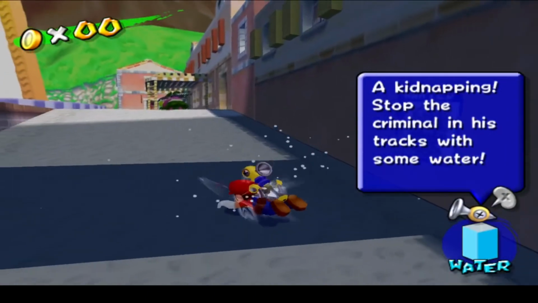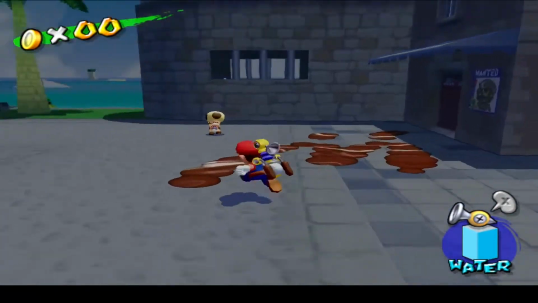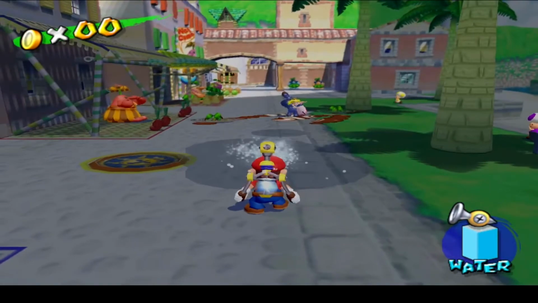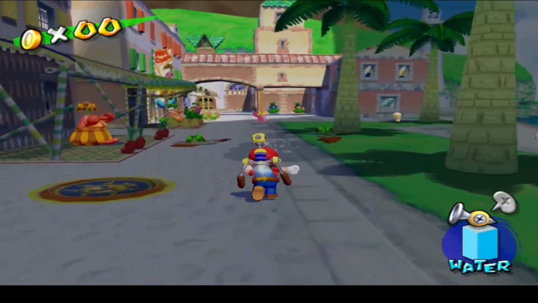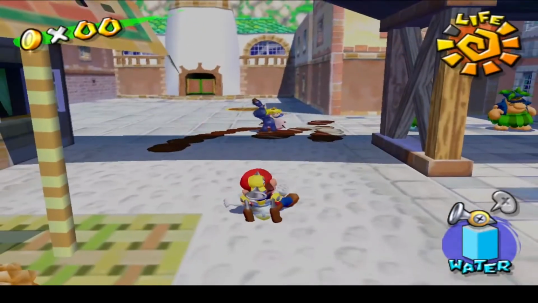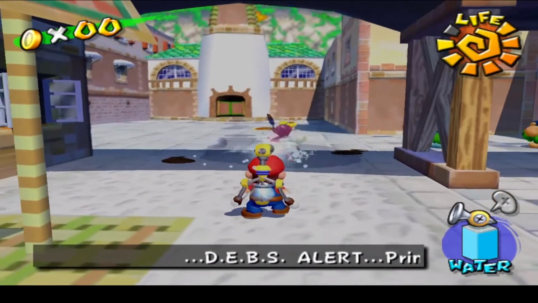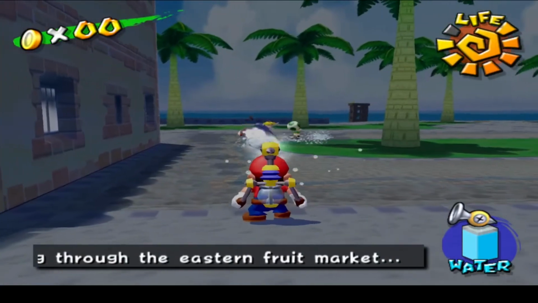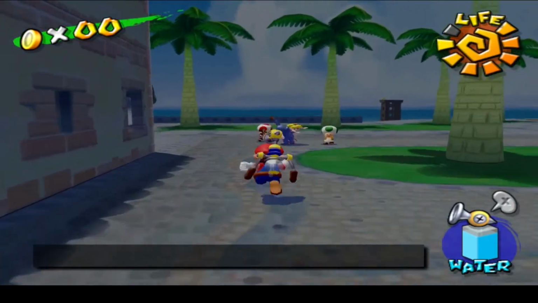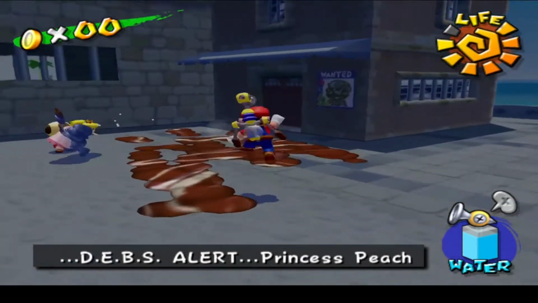Am I going the right way? Oh, I'm not going the right way. Oh no! Where'd he go? There he is! Get back here! Eh. What? Bullshit! I'm trying, bitch! Get back here, evil Mario!